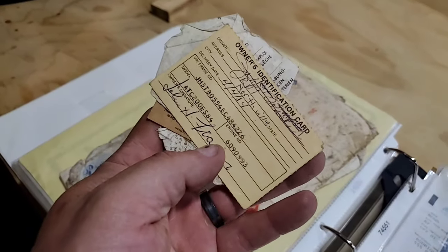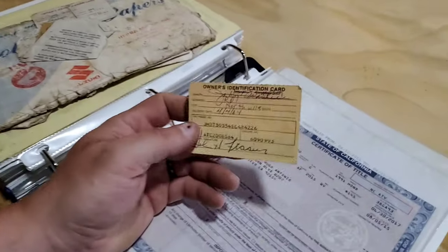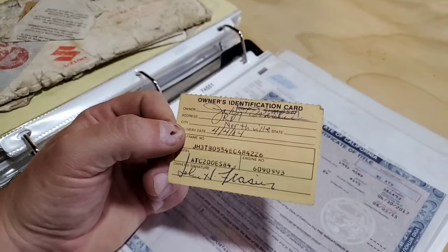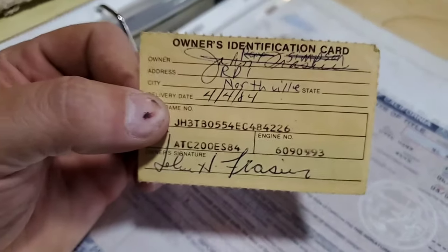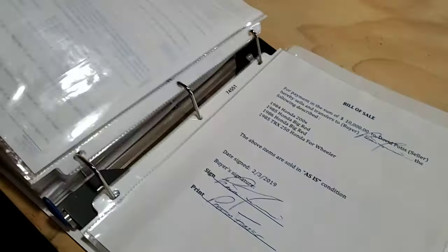200ES, they knew there. So this was the machine that I grew up on. This is the one that I put a ton of miles on, rolled over on myself, all that fun stuff. So if you know where that machine is, it's probably in rough shape. But if you have it and you don't want it anymore, maybe let me know.